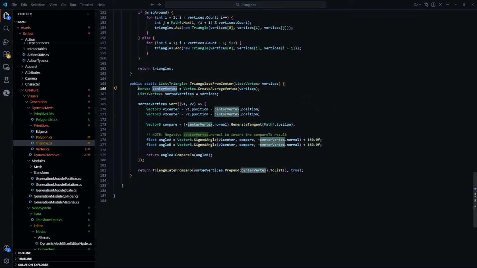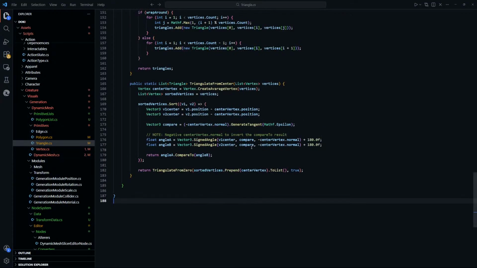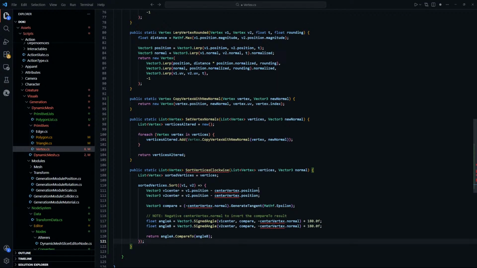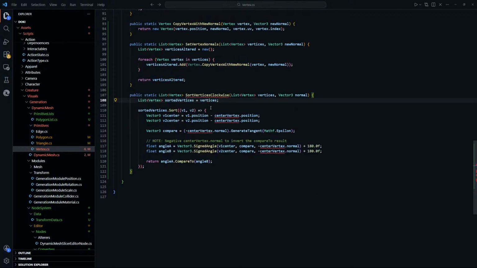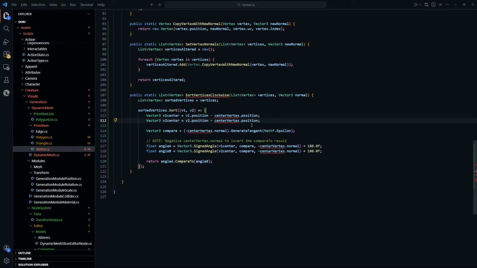We're gonna have to change it a tiny bit. Sorted vertices is equal to vertices, and then we sort, and we don't have a center vertex position. True. Maybe we can just merge the prepend and this one. That's weird.